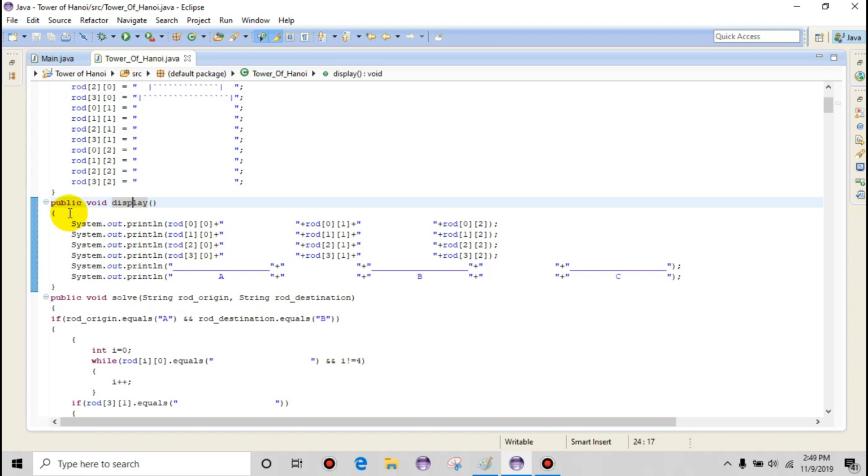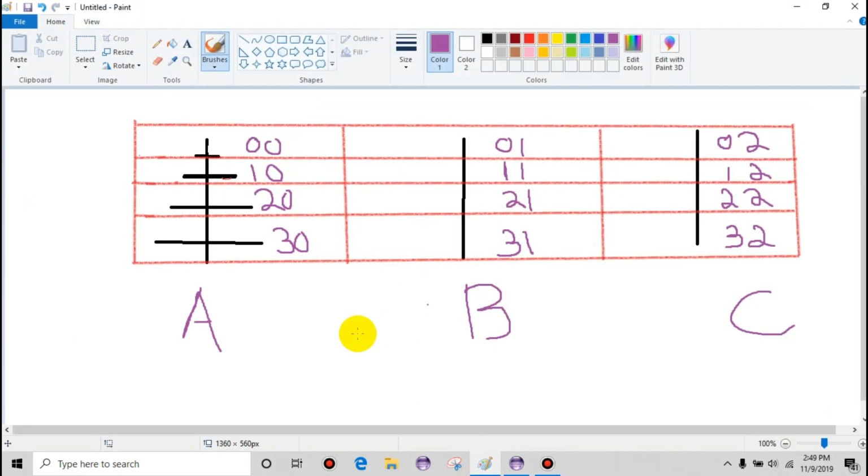That's why I've used print statements for that. In order to understand it more accurately, I will show you a pattern on Paint. I've drawn this in order to make you understand how the two-dimensional array works, and the different patterns.